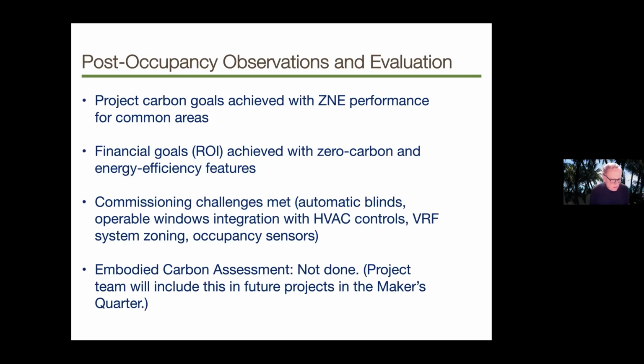It's interesting. I love to visit these projects as I'm writing about them, and it's my intention to get down there in about a month and walk through the building. I'll be able to answer that question better. But at the time, we had the pandemic intervening when these case studies were being put together, and I couldn't visit the building. That's one of the things I would see, and I'd ask the same question. I suspect the tenants put up shades of some kind on the inside, but I'd have to ask the architects about that. If anyone from BNIM is on this call, maybe you can type it into the chat box and answer the question directly. They would know.